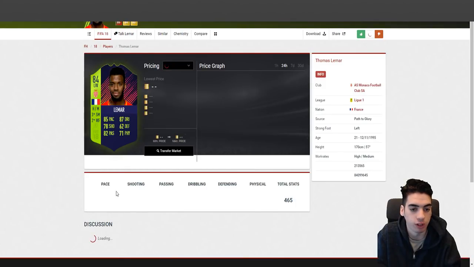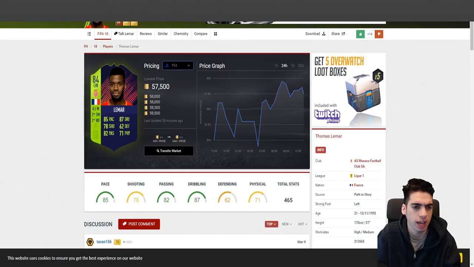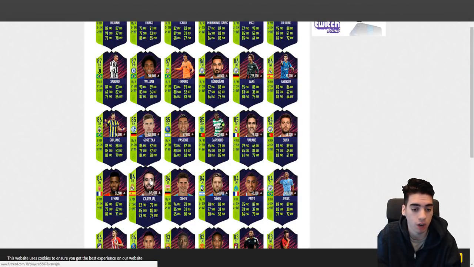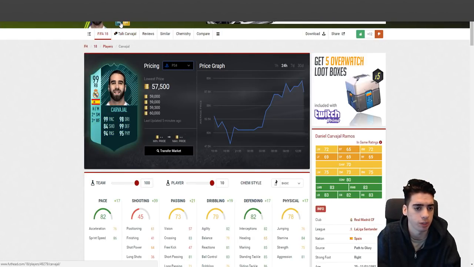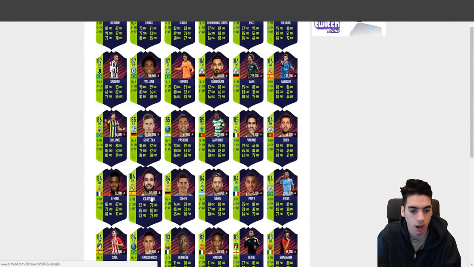Lamar. If Lamar gets a team of the season, I think his card will be very good. I don't think he's really gotten any informs this year, so he's probably not going to be getting anytime soon. Same thing with Carvajal. I don't think Carvajal has gotten an inform. He has his own player version of his card, which is amazing, to be honest.